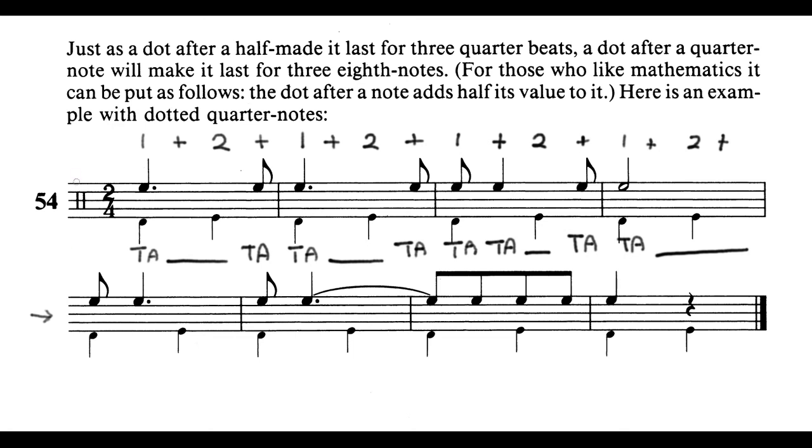So I'm going to let you learn the second line on your own and try to figure it out. We have more dotted quarter notes, but this time they're in that other configuration where we have the 8th note first, followed by the dotted quarter. And look at this, we have a tie that is going to tie the dotted quarter in the second measure of the second line to an 8th note in the third measure of the second line. So you have all the tools that you need to figure this out. So take a minute and see if you can figure it out as you are learning to perform this.